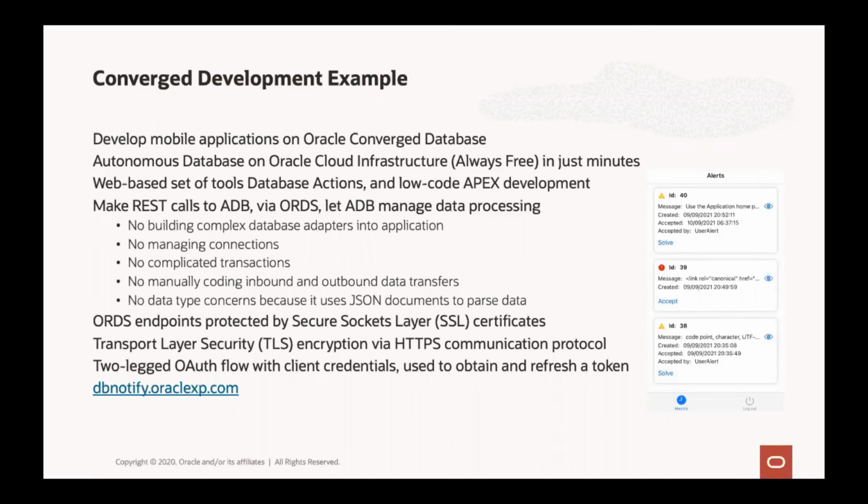You can have up to 2 autonomous database instances deployed on an Always Free environment, and you can have some compute nodes, Oracle Cloud Storage, block storage, and buckets, for example, to start your first development projects on Oracle Cloud. In this case, the example uses low-code development with Database Actions and Application Express, and the communication is done via Oracle REST Data Services with REST calls.